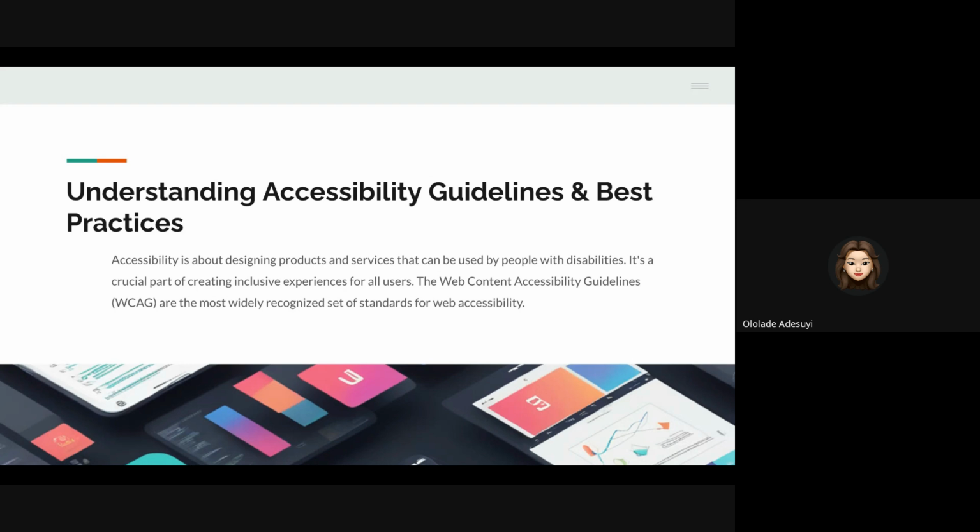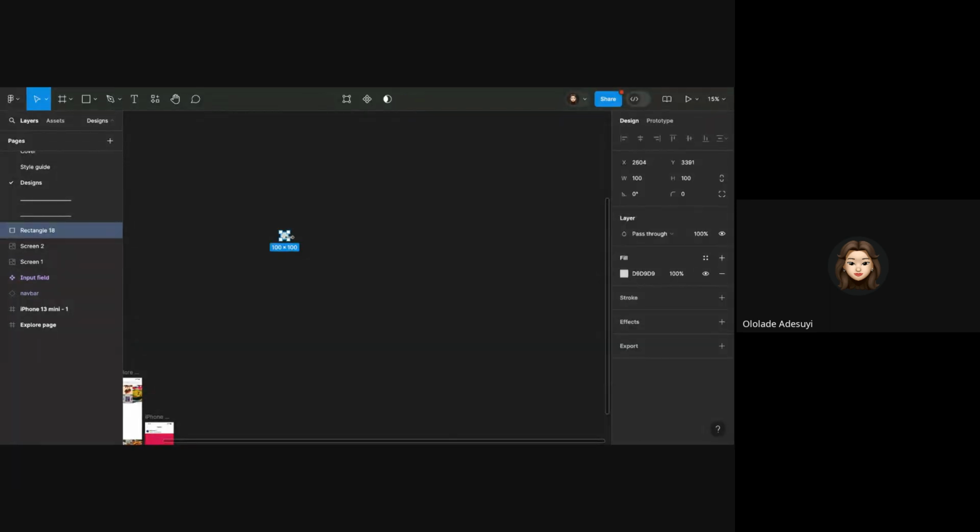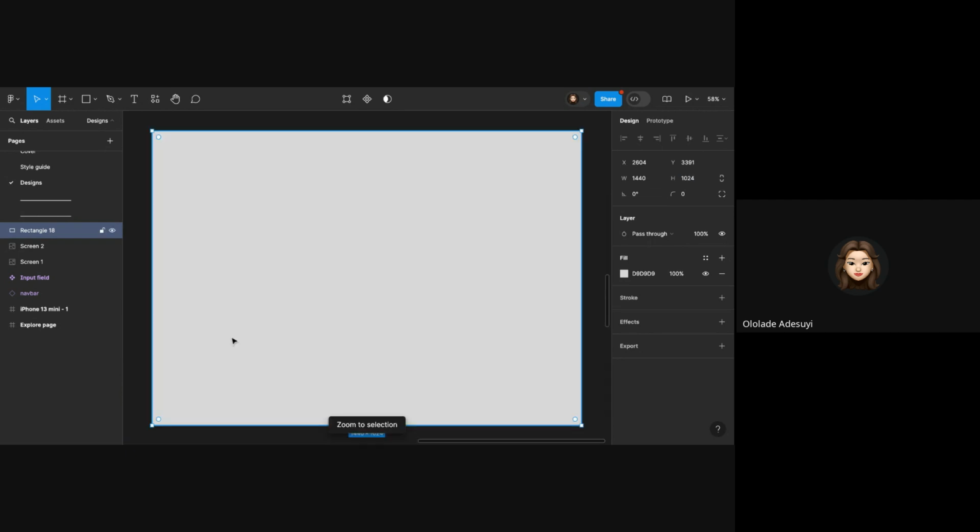So let's do this. Like I said, text on image. So you have, say, 1440. I'm going to use a desktop frame to do this. I'm just going to add an image.